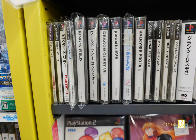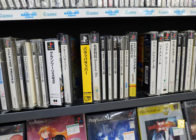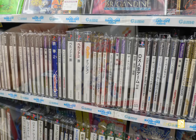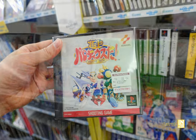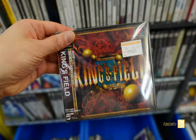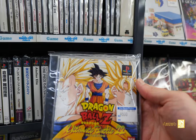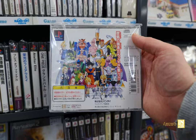We have God of War for 900. Going back to the PS1 titles — although the section was small, they had quite the selection and I was impressed. The Parodius Deluxe Pack at 3,000 yen — fairly common. Then we have King's Field at 2,400 yen — the legacy this game has left, spawning the Souls games. I've never actually played King's Field but I'd like to at one point. Dragon Ball Z Ultimate Battle 22 coming in at 500 yen — this was like my first import game, although I got it on Sega Saturn. It's not bad, but it's also not the best.